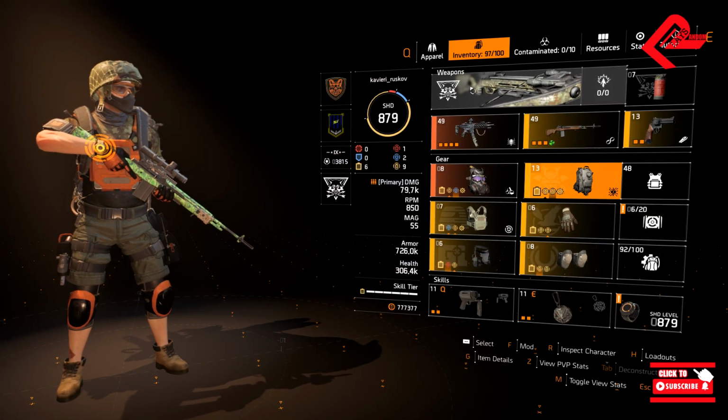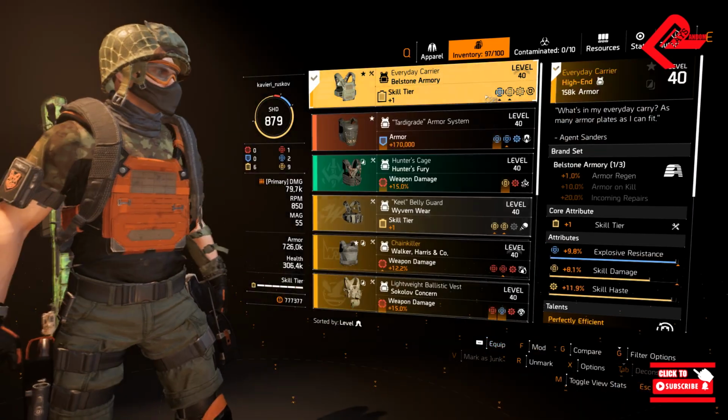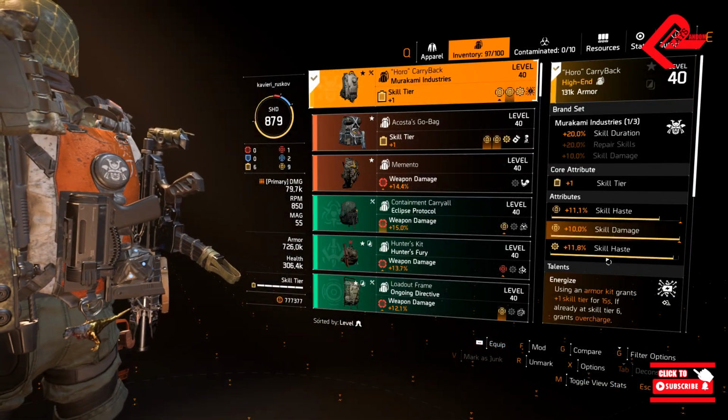Now for the gears, I have chosen all of these gear pieces to be in skill haste. For the mask, I do have 12% skill haste. For the chest, I do have 11.9 skill haste. And for the backpack, I do have here 11.8 skill haste.